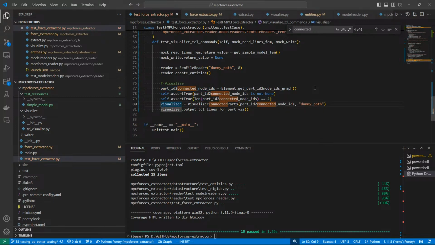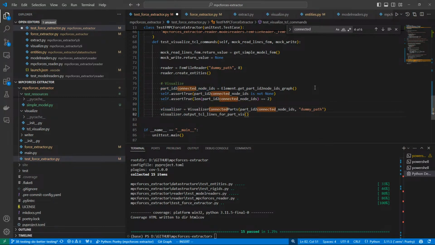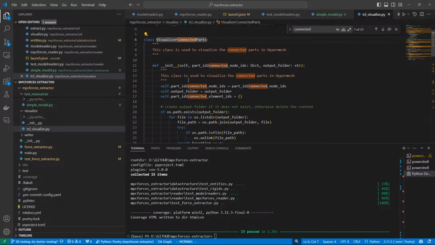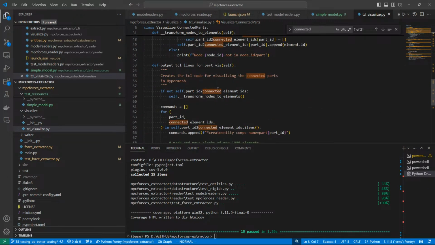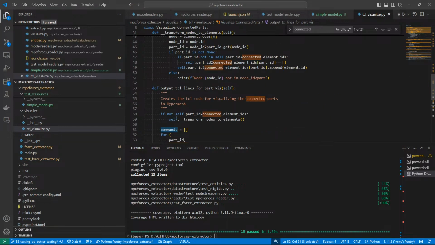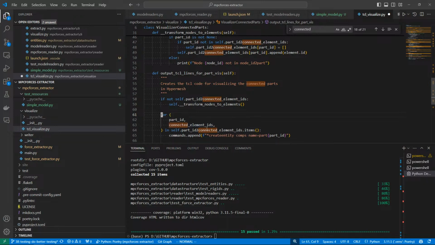Okay, then we have the visualizer, which does the TCL commands. And can we access that? I think we might. And if we cannot, I will rewrite the code. So we have the commands here, right? That's okay. Why not do it like this?